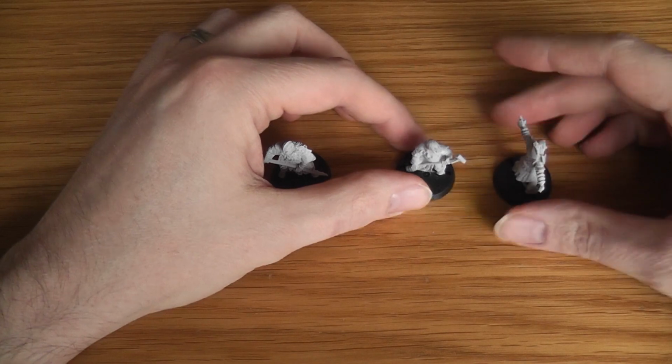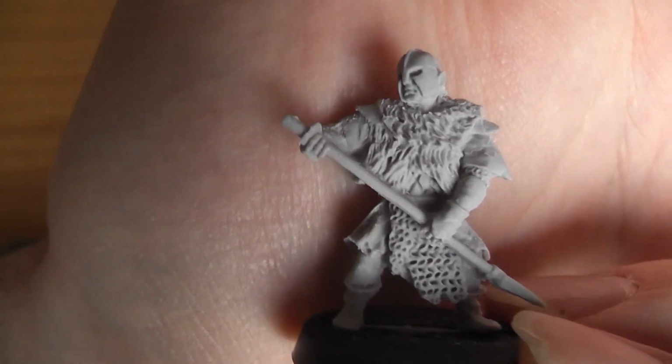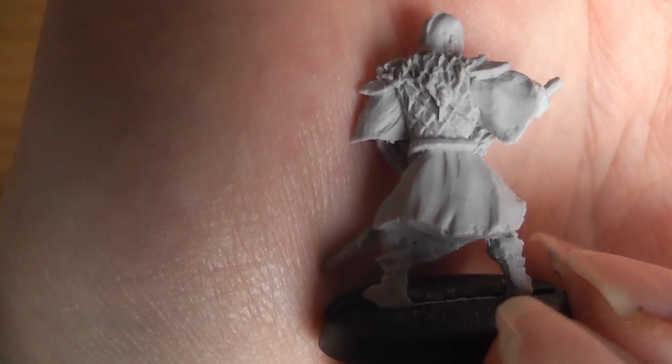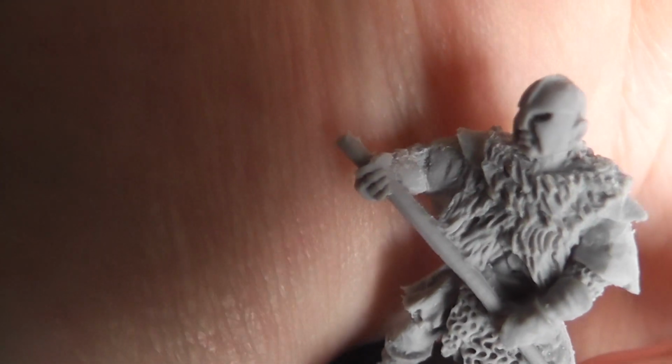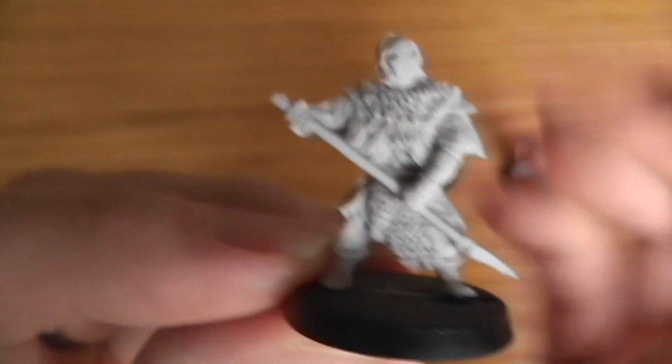We've got the 3 of them here, so we'll have a look at these guys. I have to admit, the first thing that strikes me is that I was really impressed on the whole with the kit. I know this is resin, and it's the Finecast. It's very shadowy there, sorry, hope this is showing up all right. People have their issues with it, but these models were great. There wasn't a single issue that I noticed in terms of any miscast. They went together brilliantly. You can see, hopefully, the detail on these is kind of amazing. If we look at the chainmail down here, and the ruff around his neck, and then the face itself, there are no miscasts here, and I'm very impressed with the level of detail on these guys.